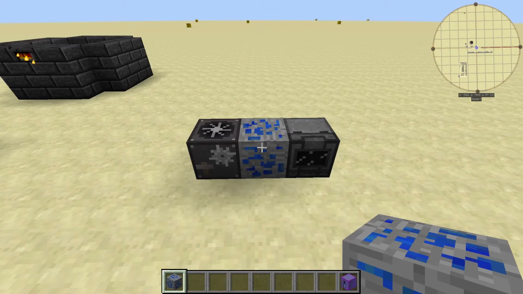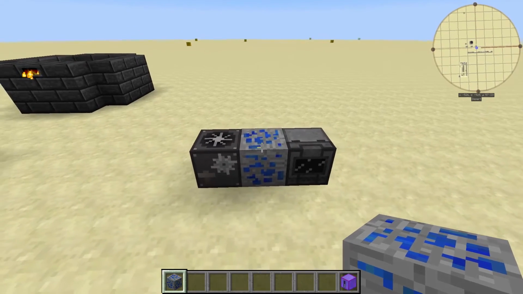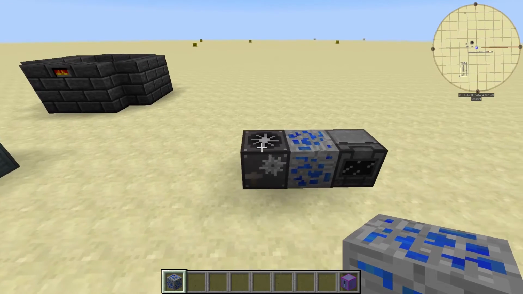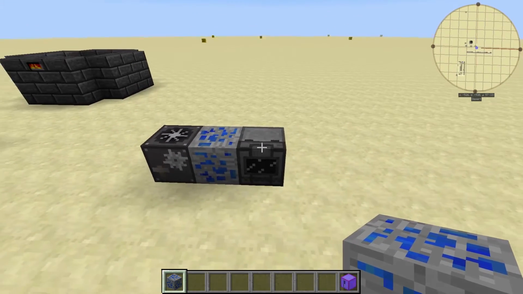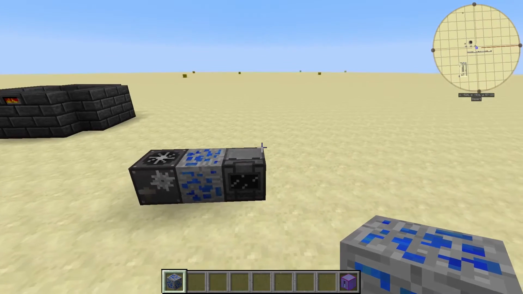Next ore is Lapis ore, which is a vanilla ore. It provides you with lapis lazuli, which is used as blue dye, as well as a lot of other things in different mods. The best way to process it is through the Actual Additions Crusher, which yields 12 lapis per ore, and the Enrichment Chamber, which yields 12 lapis per ore as well.